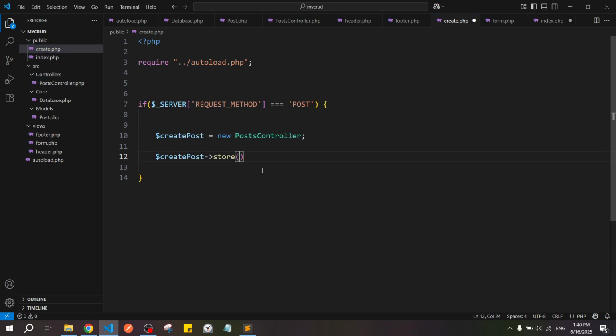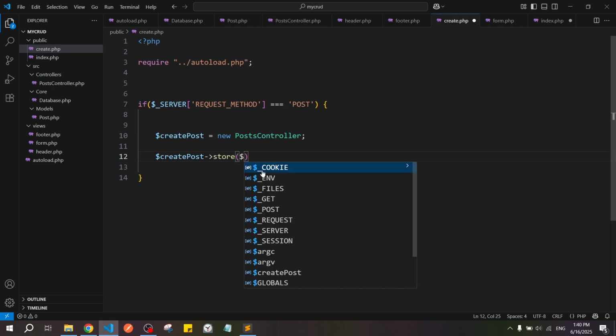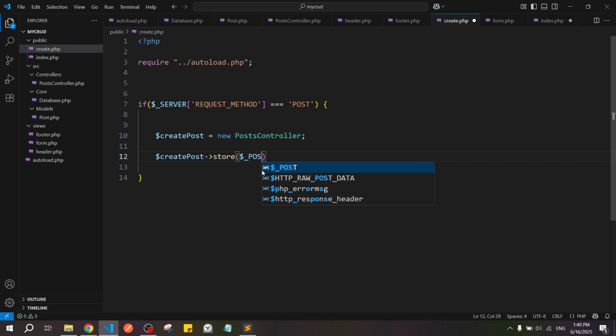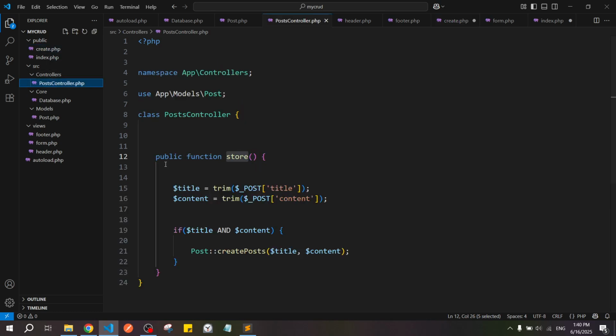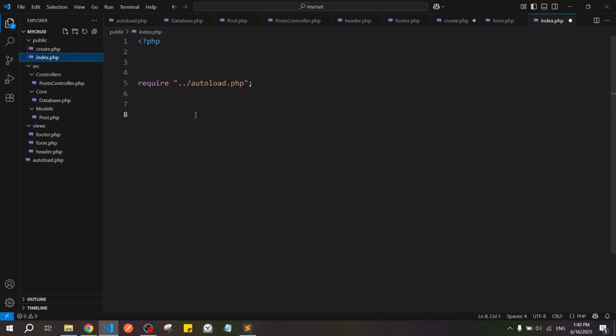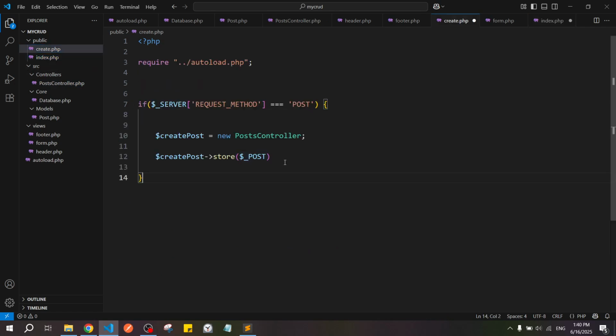So for the store function, we will pass in the post superglobal like that. So the post superglobal should actually contain the post title and the post content like that. All right, so this is what we're doing right over here.